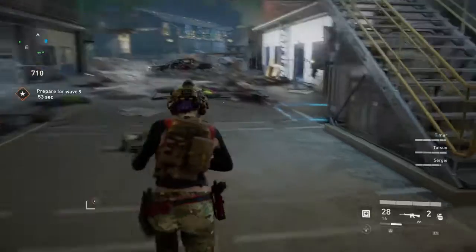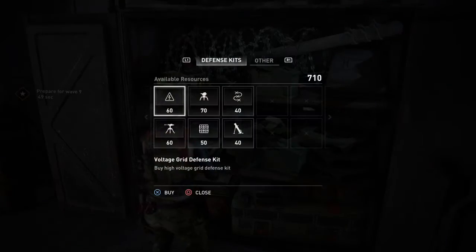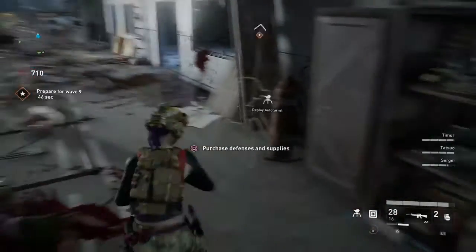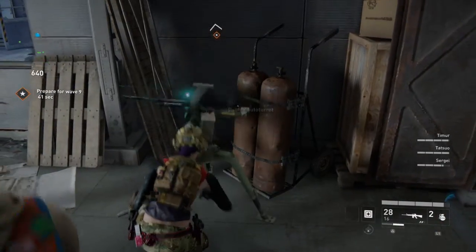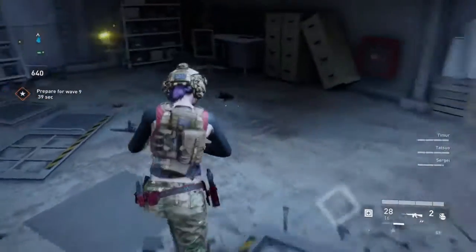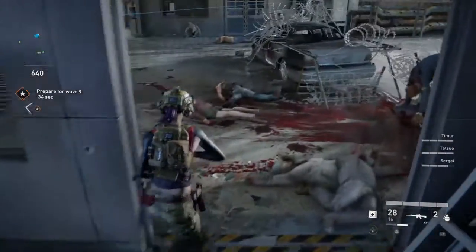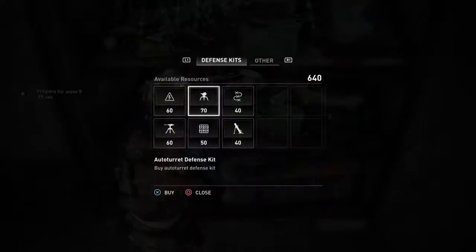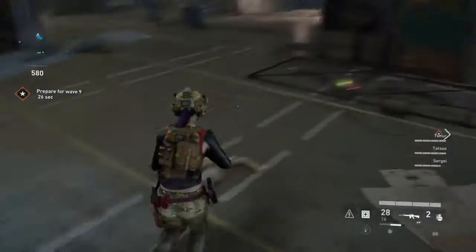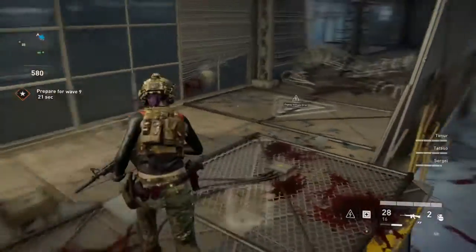Oh, I really have to go fast here. One second. My auto turret. If I had another person on my team that was any good, they would be doing this with me, so I wouldn't be running around as much. Gonna buy a grid. Yeah, the grid down there is fine.